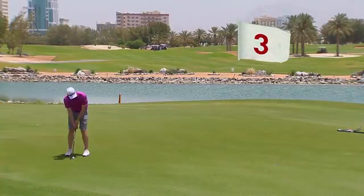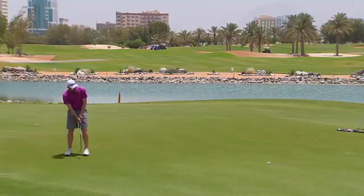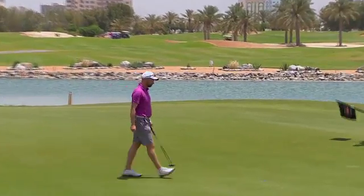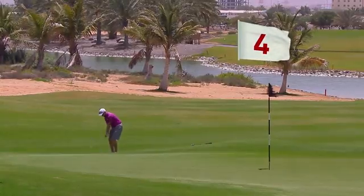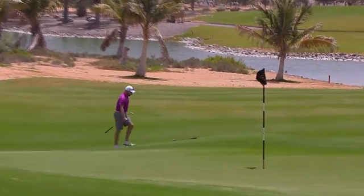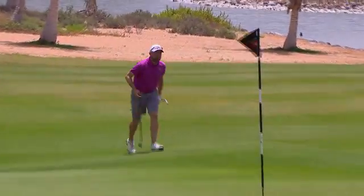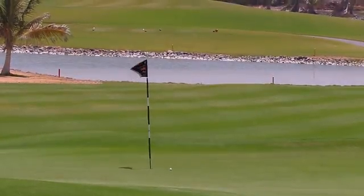His compatriot Stuart Archibald recovered from an early bogey on 2 to produce 3 consecutive birdies on the following holes. That included this superb chip on the par 3 4th. Carlos Balmaceda began his final round at 7 under, 2 shots behind Craig Hinton. After a birdie on the 2nd, he nearly made a hole-in-one on the 4th.